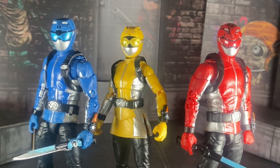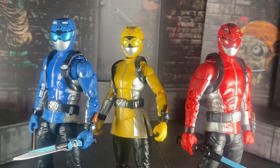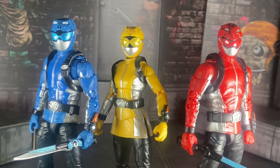Dude, that looks so good. We got Hiramu, Yoko, Ryuji. Fuck yeah. I love GoBuster, so seeing all three of them together like this, hell yeah. Alright, Hasbro, give me G and Escape, then we're good.